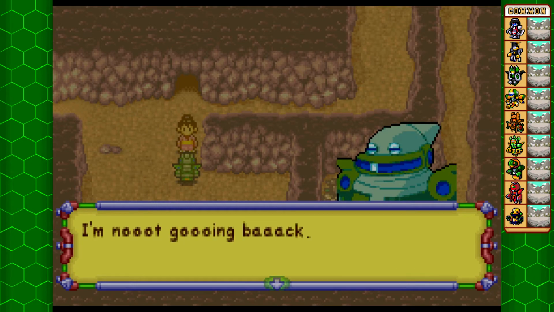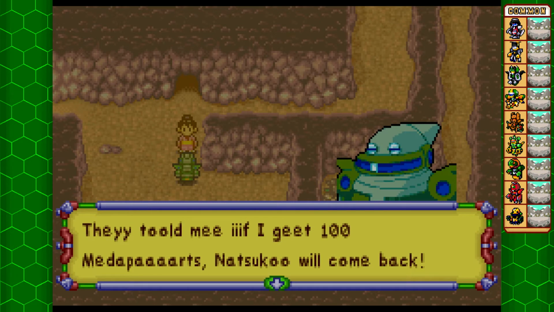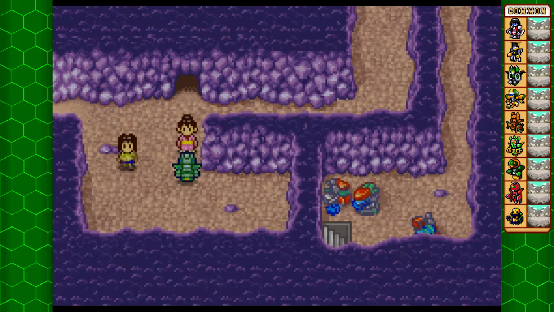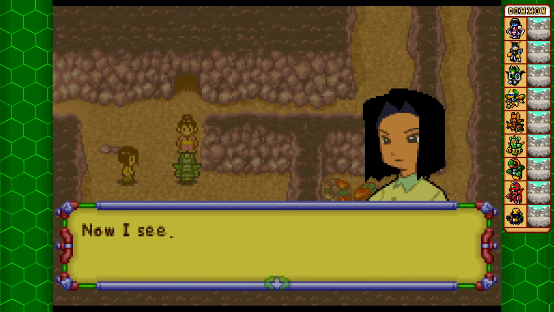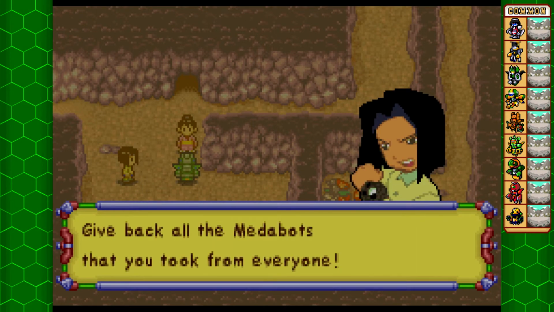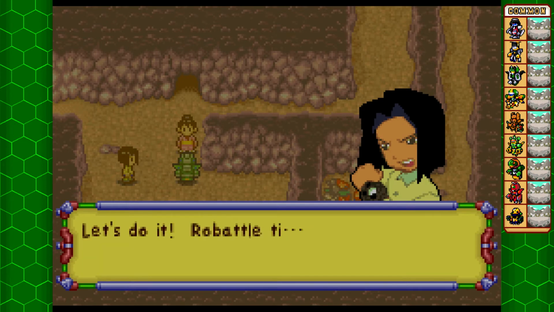I'm not going back. They told me if I get 100 meta parts, Natsuko will come back. They? Now I see. The ghost was a Medabot the whole time. That's what I guessed. Give back all the Medabots that you took from everyone. Let's do it. Raw battle time.